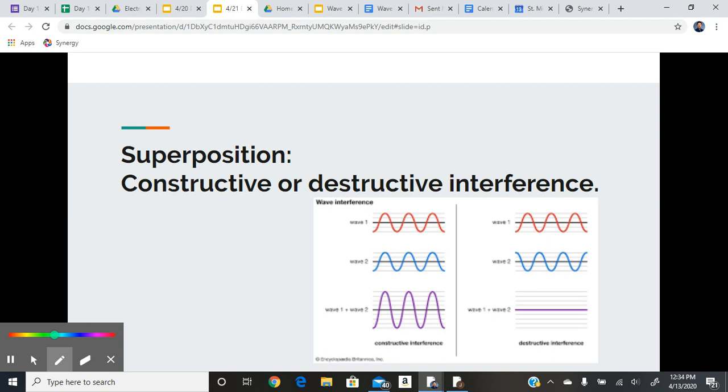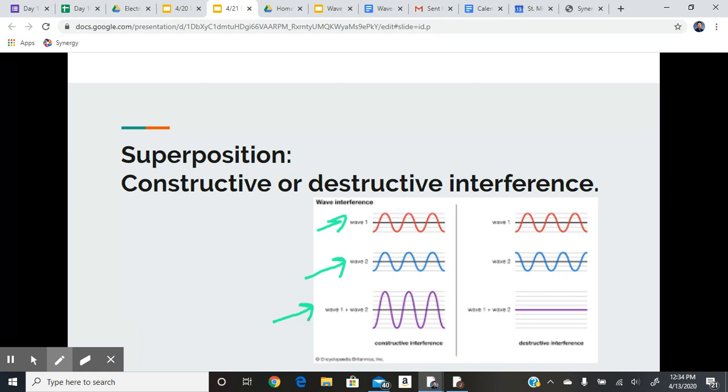superposition, or constructive or destructive interference, when two waves collide with one another or interfere with one another. If you look at this first example on the left, we have wave one, we have wave two, and then when they collide at that moment, they create wave one plus two. Hopefully all of you did that activity with the graph that created a nice superimposed wave. It wasn't as perfect and pretty as this one, but you should have seen how it created that jagged type wave with crests that were a little bit higher and lower.